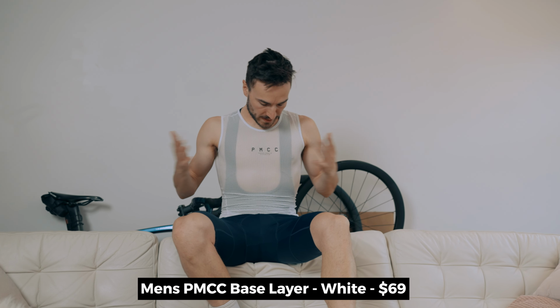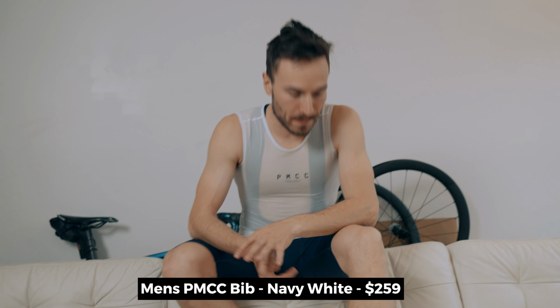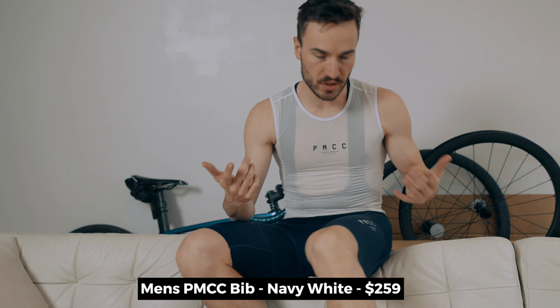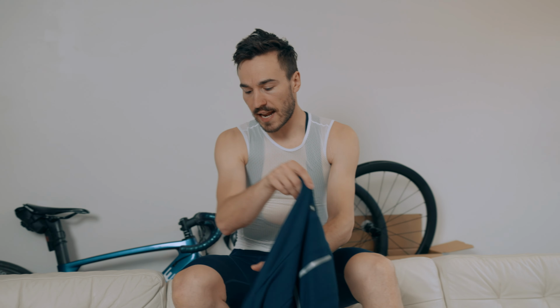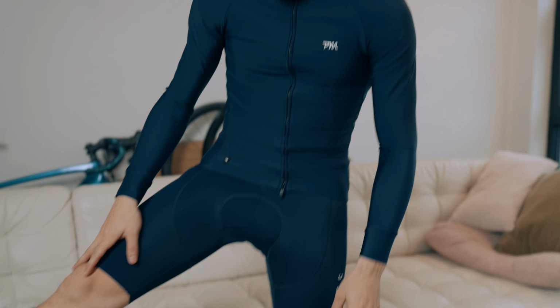All right, guys, so we got kit number 2, which is the base layer and the bib. Guys, the PMCC bib is the best thing in the world. Such a huge gripper on the leg. It's just really comfortable. I've tried over 20 different brands in terms of bibs, and PEDAL MAFIA is definitely in the top 2 or 3. Base layer fits good. If I'm putting the thermal vest that I had previously, it would be the perfect thing to put right under it. Now I would be ready for some spring action. 7 to 12 degrees, I would be super comfortable with that. And I could add leg warmers.